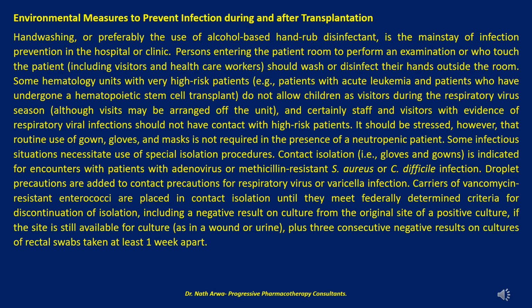Carriers of vancomycin-resistant enterococci are placed in contact isolation until they meet federally determined criteria for discontinuation of isolation, including a negative result on culture from the original site of a positive culture, if the site is still available for culture, as in a wound or urine, plus 3 consecutive negative results on cultures of rectal swabs taken at least 1 week apart.